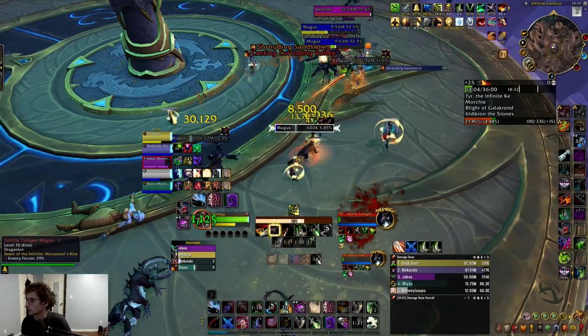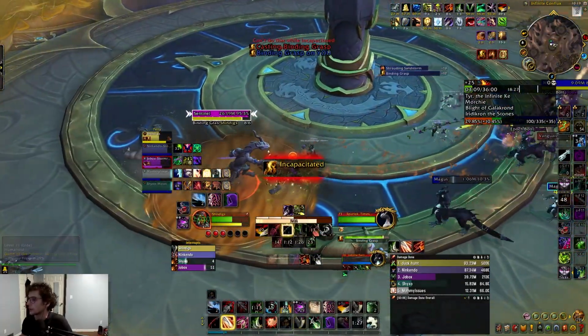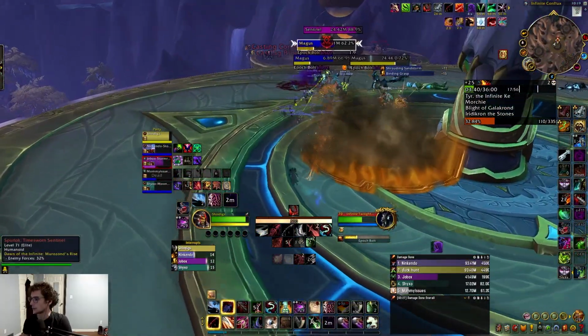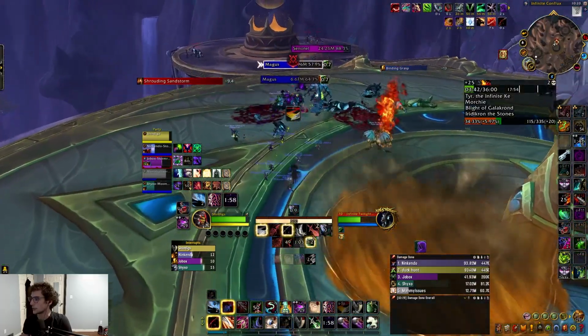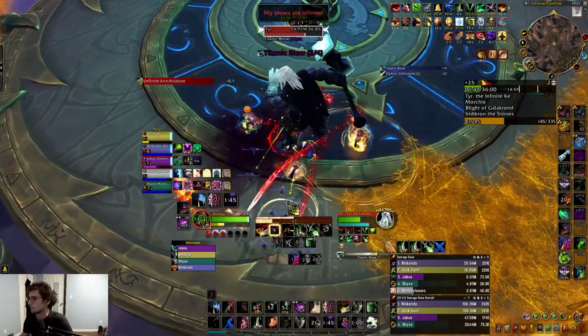Next, we find ourselves in a plus 25 Rise. I go down to the lizard's incap because I'm a hair too slow getting there for the interrupt. Our priest then goes down soon after, but thankfully that's the last death we have for this first section of trash. Then during the first boss, our tank actually goes down.